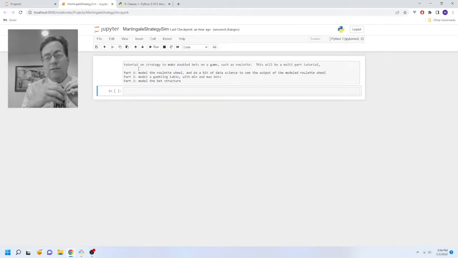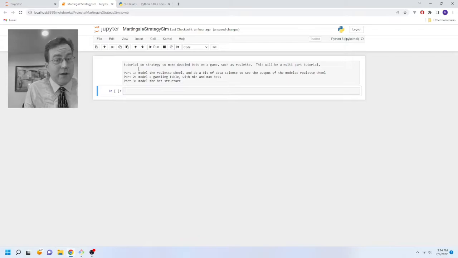You can create a blueprint for a roulette wheel, and then you can create 50 roulette wheels, and then you can run those roulette wheels hundreds of times each. So you can see how that would be really good for data science, where we're trying to assess the probabilities of outcomes. Step one is to create that blueprint of a roulette wheel.